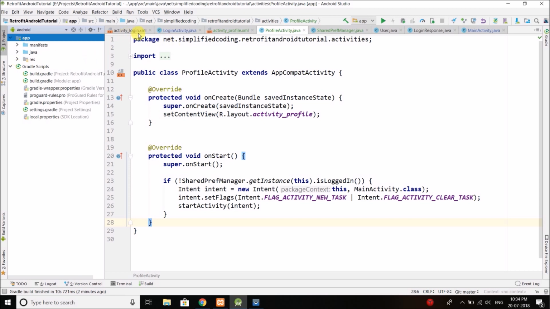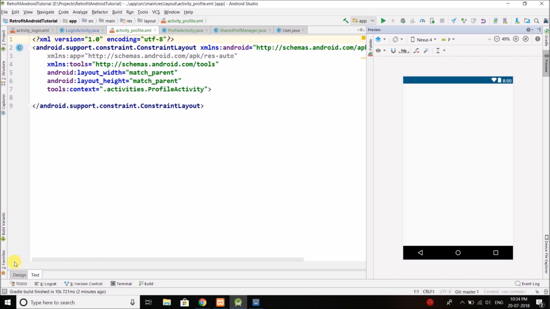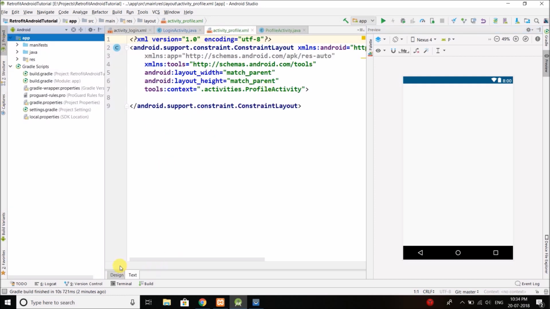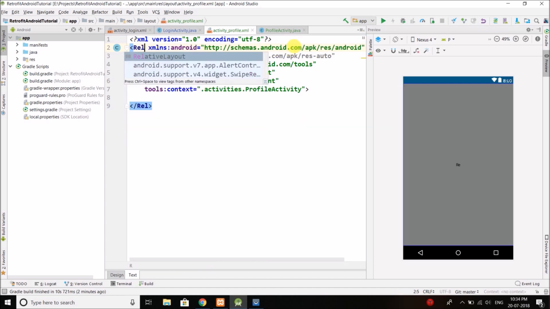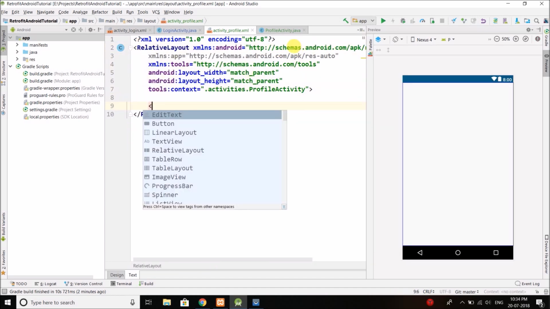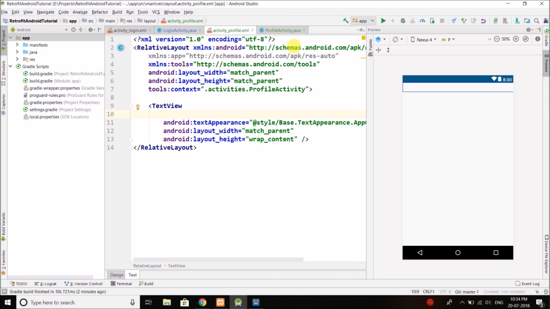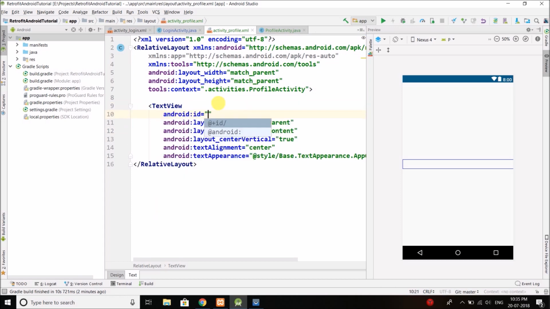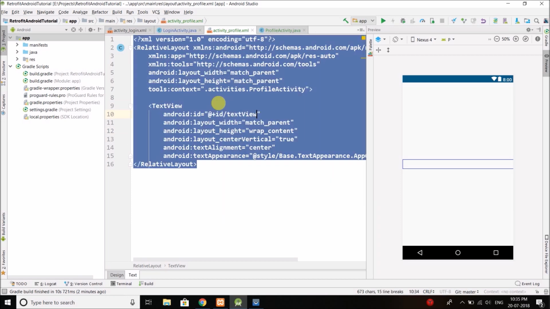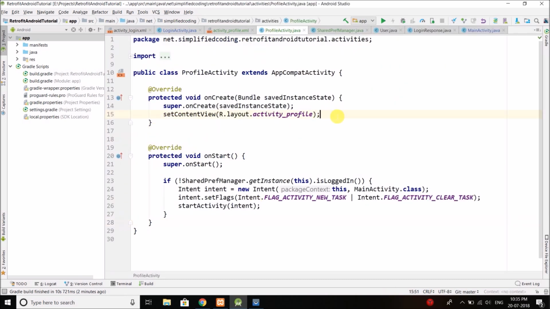Now let's design the profile activity a little, and we will just display a welcome message. Okay, so let's do it. And for the sake of simplicity, I will use a relative layout. Let's give it an ID as well. So I will just display a welcome message. Okay, you can do whatever you want with your profile activity.